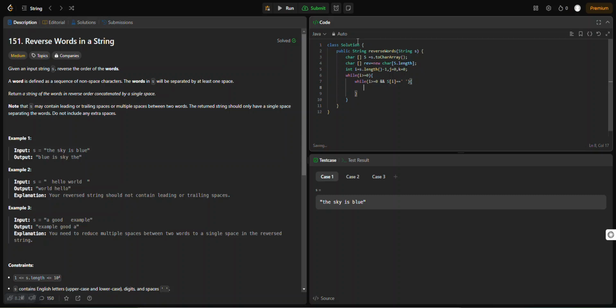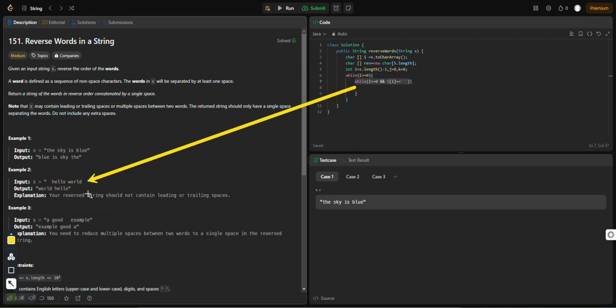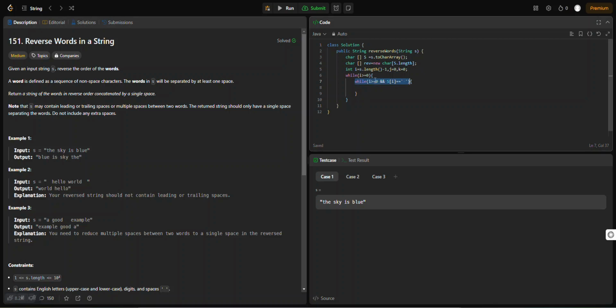Let me trace this while loop using example 2 here. I will start at s.length minus 1, so it will be at this point. i is greater than or equal to 0, so this is true, and S of i equals the space char, so it's also true, so I will be decrementing i by 1.